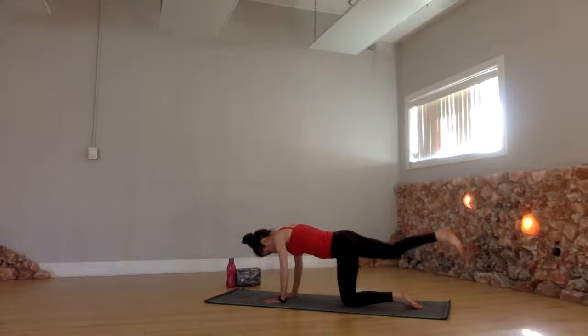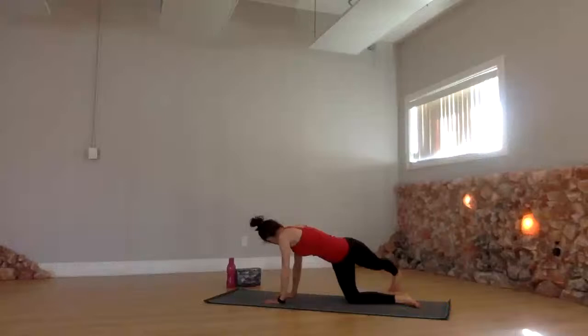Other side, left leg up. Flex that foot. Cross that left leg all the way over towards the right hand side. Drop your toes down to the mat. Look over that right shoulder towards that left heel.